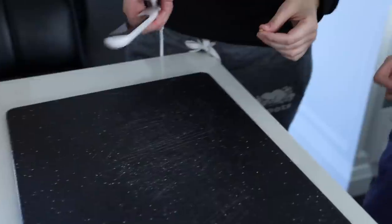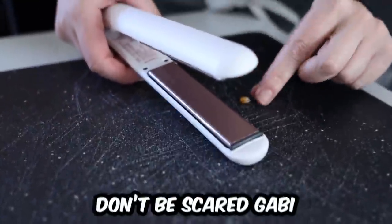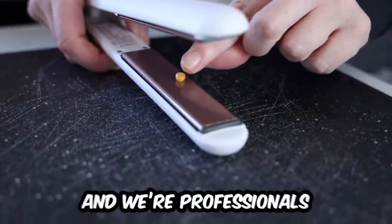Let's go do it! You put one of these in the thingamabobbers? Yeah. You gotta be super careful though. Do you want me to do it? Yeah, you do it. I don't want you to burn yourself. Don't worry. Ready? I'm scared. Don't be scared, Gabby. This is science and we're professionals.